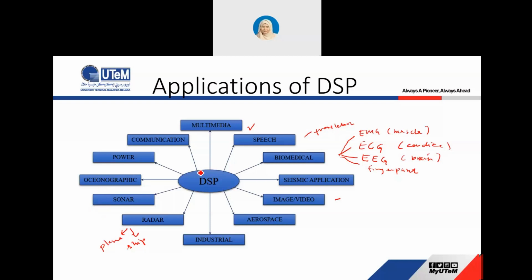Power, for example, power quality signal.